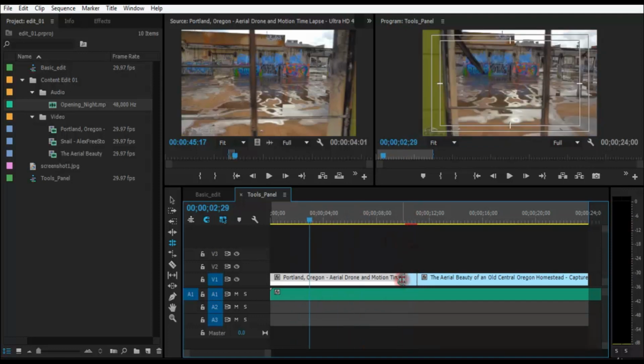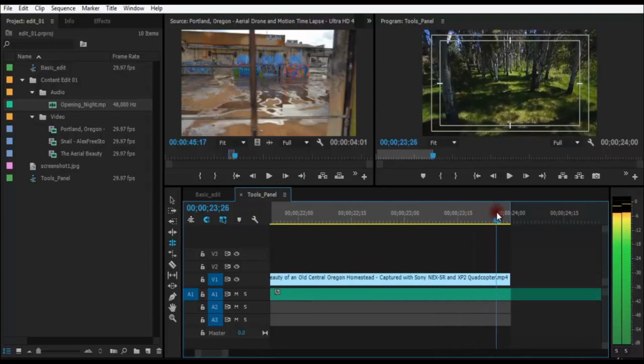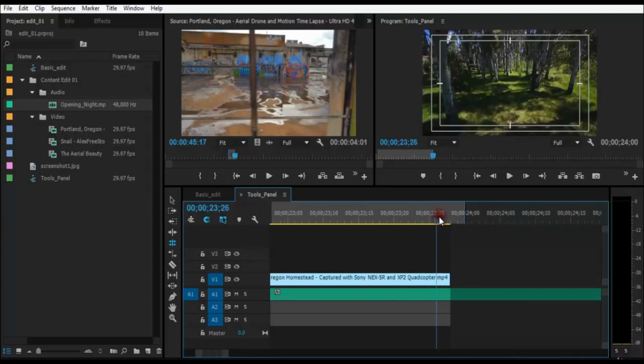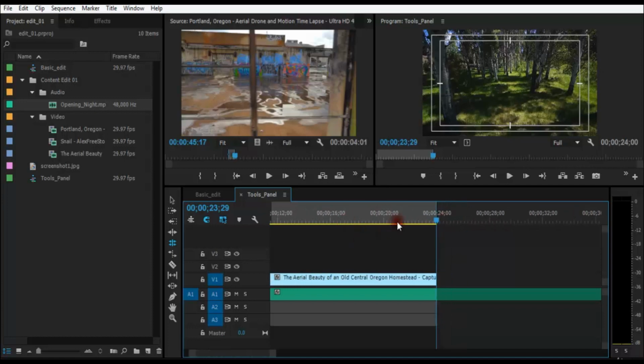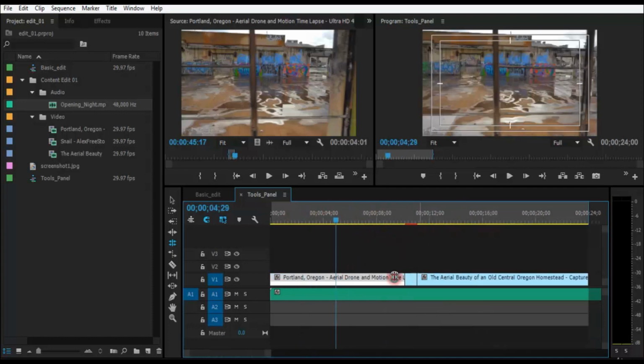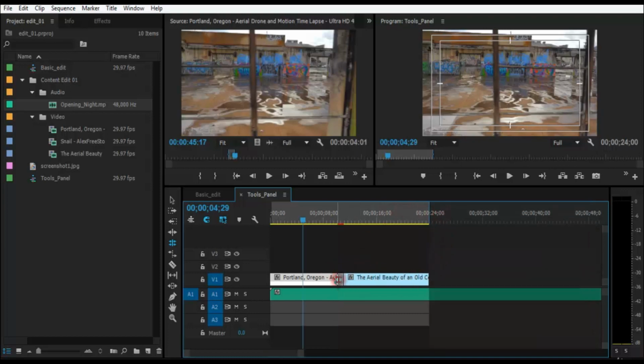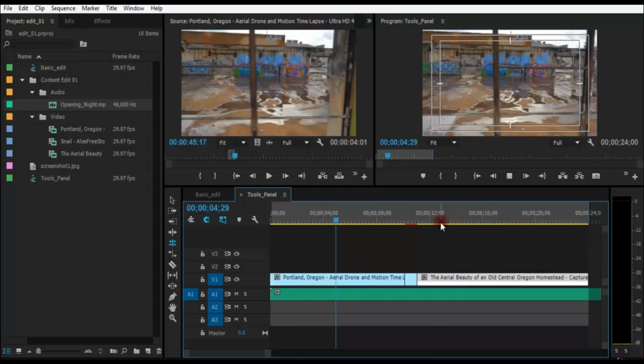So now if you see, I have dragged it through my rolling edit tool, and it has come for a longer duration, but my timeline has not been affected here. So this is again a really very good tool, when you are very much bound by your timings, and very particular about your timings, like a video should end in 30 seconds or it should be 1 minute or 5 minutes. So this is really a very cool tool, and it has increased the duration of this clip without affecting any other clips, and without affecting the last clip, and without affecting the entire timeline.